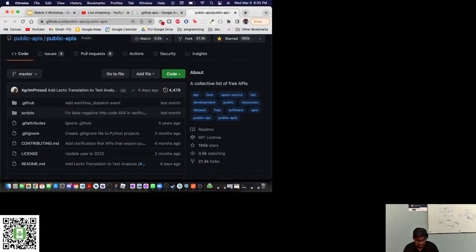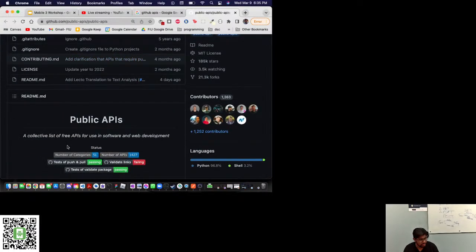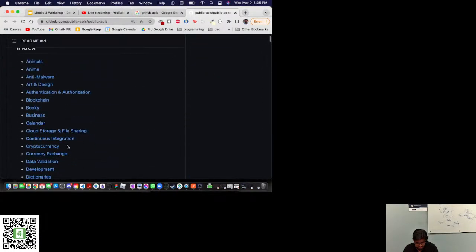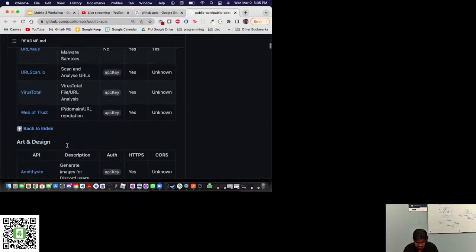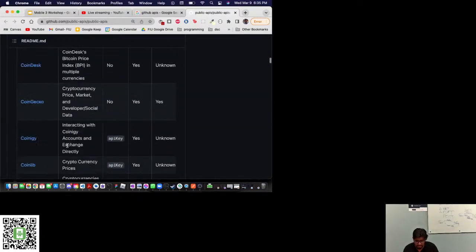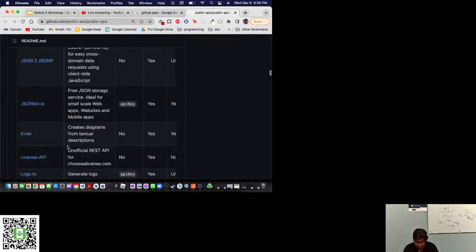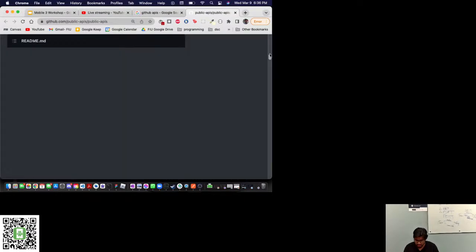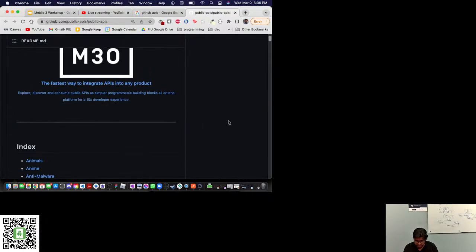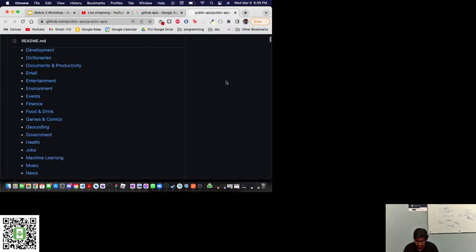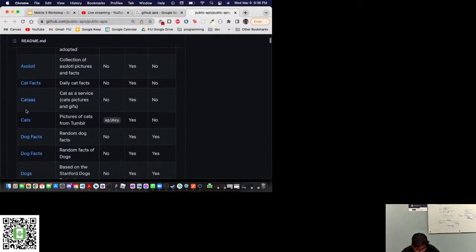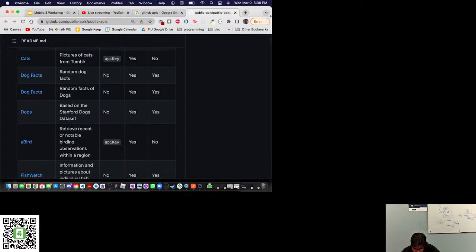But yes, so there is this GitHub site. It's called Public APIs, and if you want to test out some free APIs, there are public APIs out there that you can use, and there are literally hundreds of APIs here. I haven't even gone down to half of this list, and I've just been scrolling and scrolling. They're all popular companies, and there are some not so known companies. I've started it myself. I definitely recommend checking it out, if this is something you're interested in.